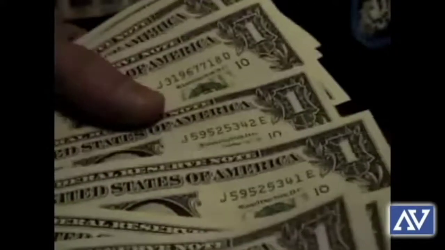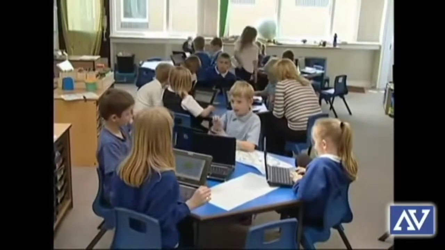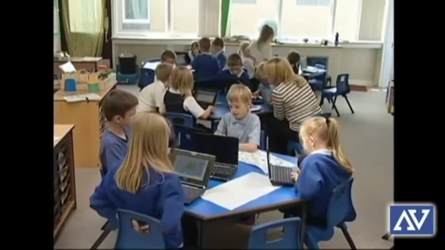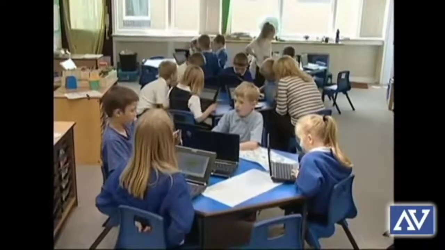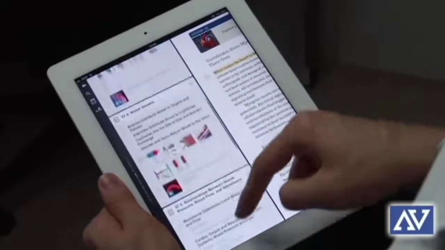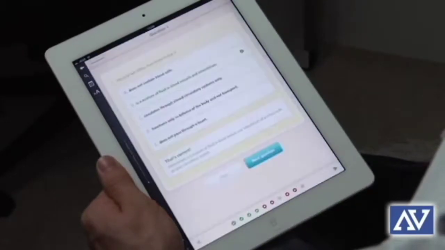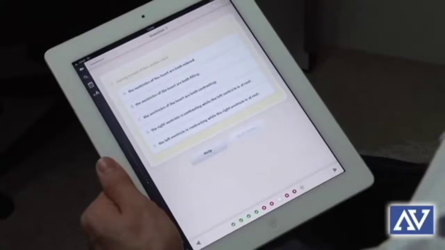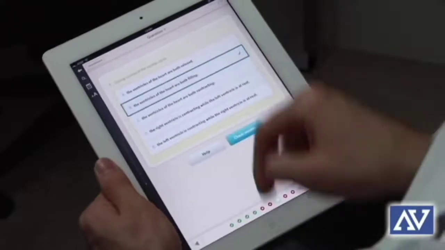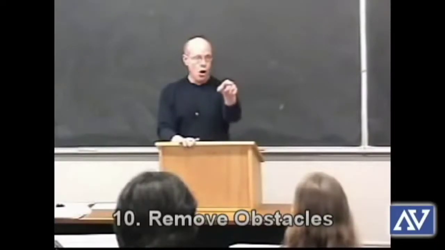Although using new technology normally has an initial investment, it will save schools money by multiplying the number of teachers in a classroom. Instead of having one teacher teaching 20 students, adding technology like a school listening center or tablet computer will increase the number of functional teachers in your classroom and free up the real teacher to answer questions and help students. With the ability to use free online content, teachers will not need to spend as much money on curriculum resources. 10. Remove obstacles.